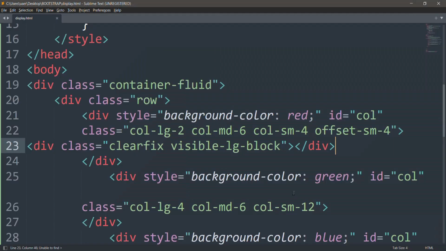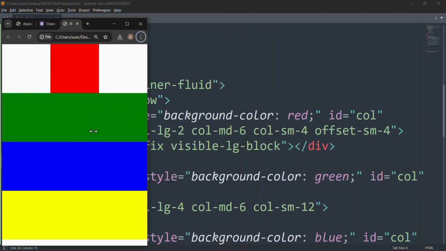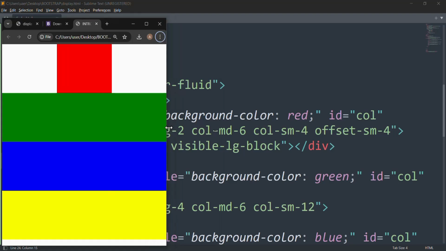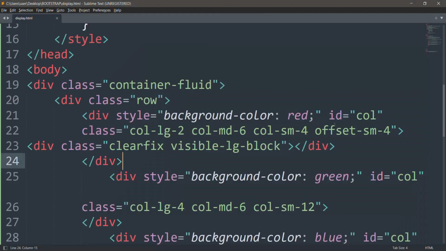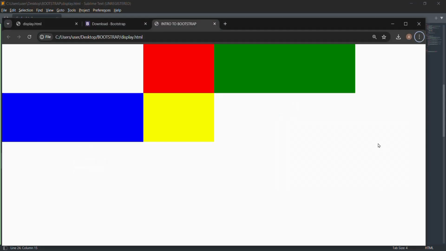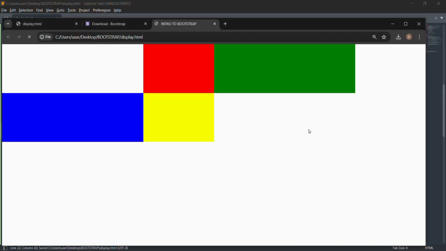So what actually happened is that, as I've already said earlier, we were designing for the small screen sizes first. So that is why it is affecting the other displays. Notwithstanding, we can still revert to what we were designing before, so that we can still follow our normal document flow.